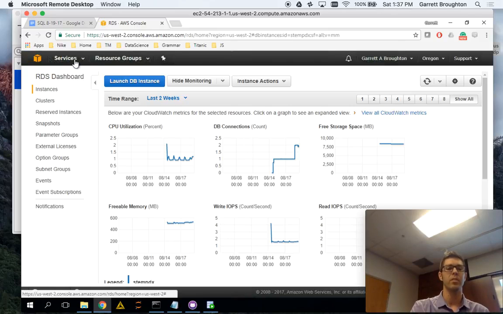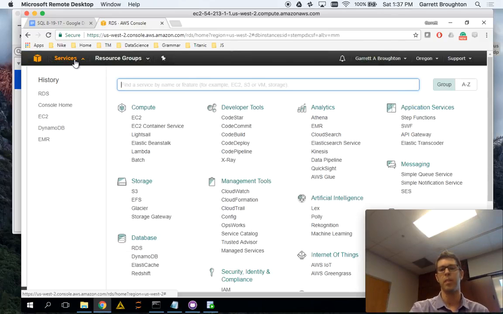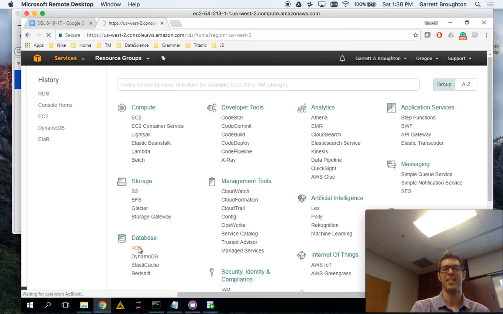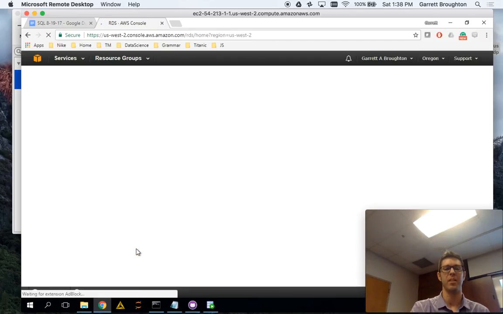So here's the console. They have an amazing plethora of tools. Go check it out. There's a ton of free stuff. Before I talked about EC2, that's my virtual instance that I'm on right now. What I did this last week was RDS. They also have Mongo in here, Dynamo, which is AWS NoSQL, Redshift is not there. We'll have to figure out how to get that one up there. There's an AMI for it, I'm sure. All right, let's go into RDS.